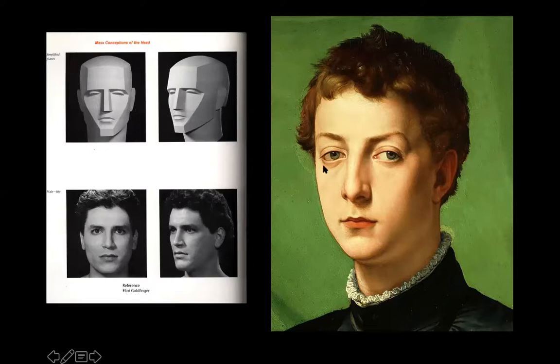So in a more complex form, the artist is using those same elements that we've been studying. This is a very old painting, right? This painting was made, let's say, 1525, the rough date of that. So we're talking about 600 years ago. Do I have my math right? 500 years ago. Yes, about 500 years ago.